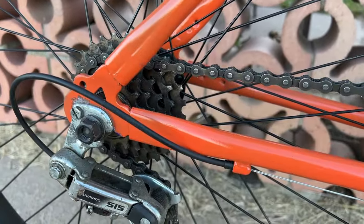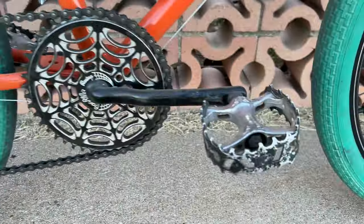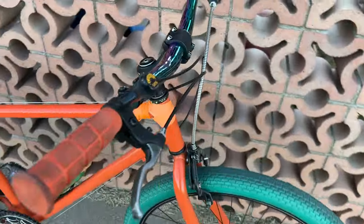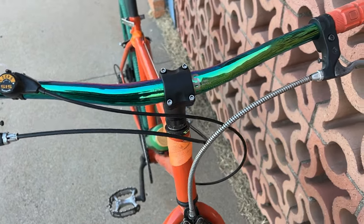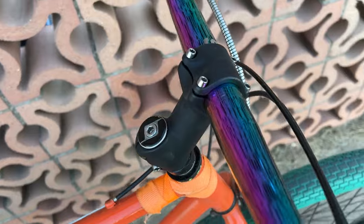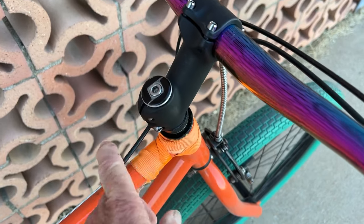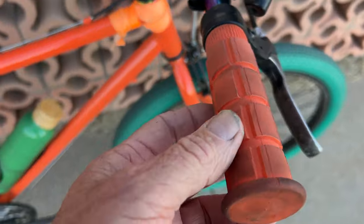Got a 5-speed freewheel on there, Shimano derailleur, these bear trap pedals. These handlebars are from State Bicycle Company. They're the oil slick. You can see they're green and purple. The stem I had previously painted purple and repainted it black. Used a quill stem adapter here. Got Ori grips.